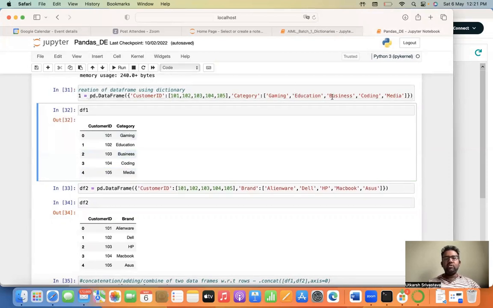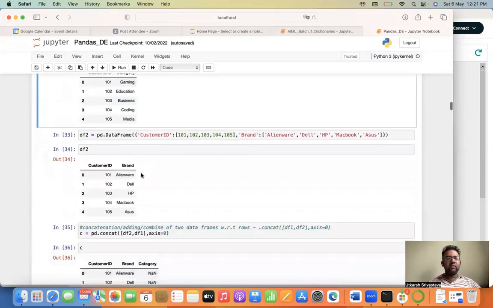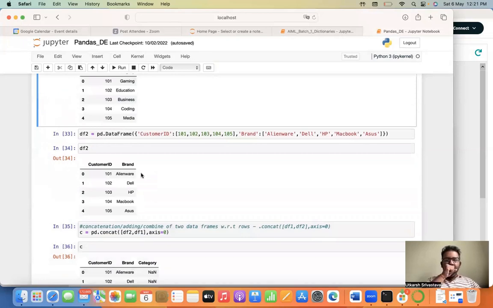Gaming, education, business, coding, media. Customer ID 101 to 105 come with data points, row entries known as data points. Brand: Alienware, Dell, HP, MacBook, Asus.